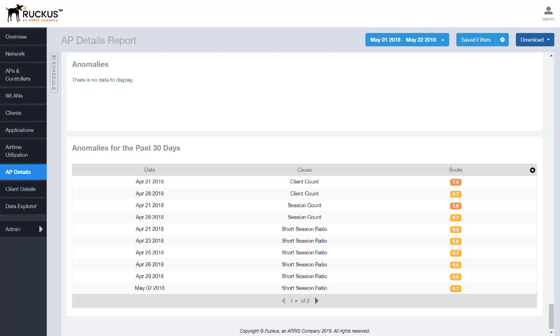So looking at this first one where we have client count on April 21st, and it's a high score of anomaly. The higher number means the more odd or peculiar this event is based on known data for this particular time or date.